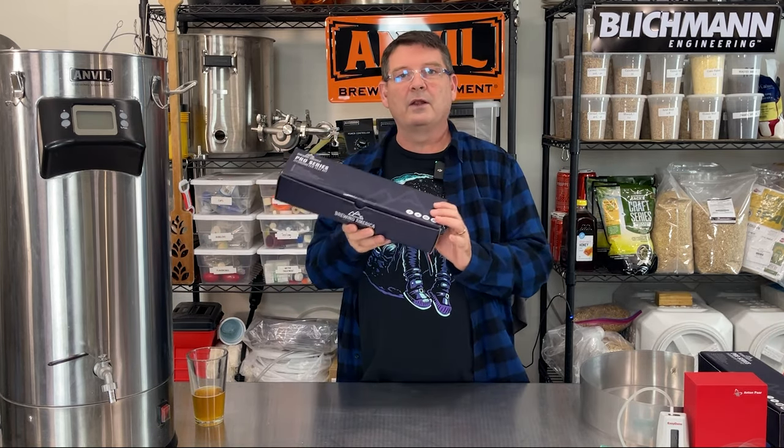Using software for this helps a lot. Using spreadsheets that already calculate things helps a lot. I use Beersmith, which really measures the estimated mash efficiencies, and I don't focus on that as much. It really focuses more on the brewhouse efficiencies, which I find more convenient because it's at the end of the brew day. I can start double checking all my numbers, verify everything. Occasionally, yes, I do take measurements of my gravity just before the boil. And I'll mention something that somebody sent me a long time back.